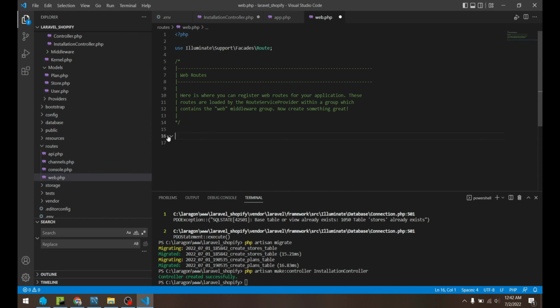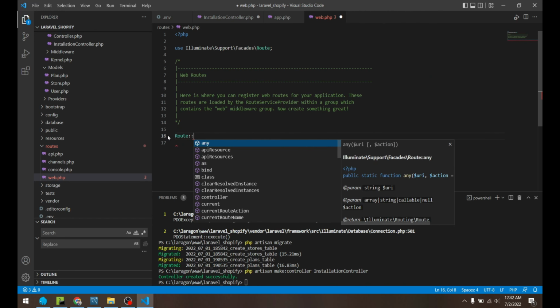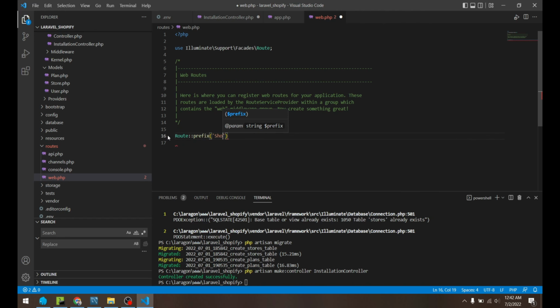So let me delete this route prefix. I'll do Shopify route.